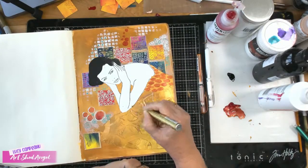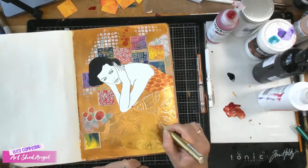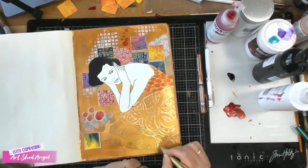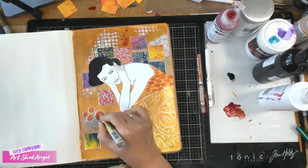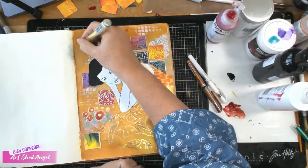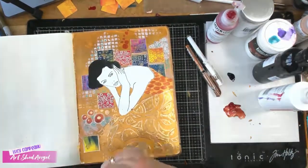We want to make people's eye travel around the page so that they can see that they're going to her first. Now I'm using this gold Primo, and I'm going over the patterns that we did with the stencil and adding little dots and things because I want to have more than one level of gold. And you can see that gold's far brighter than the gold we painted, and so it really gives it a nice, almost jacquard effect. This gold's great also, again, mark making in different places. You can see there, it's really starting to come together.